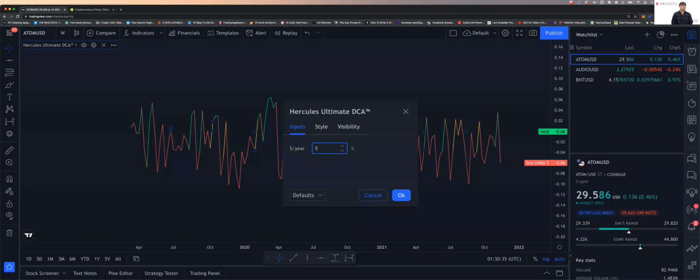Okay. So here's what we're going to do. You're going to make a decision on how much you would like to invest per year. So let's say for the sake of this example, we're investing in 3 cryptos. If it's only 1, even better, because you're going to have more money to dump into that one, but it does increase your risk, right? Investing into 1 crypto may actually end up being more profitable for you because you're going to accumulate more. And if that thing pumps, awesome. But it also means that if that thing goes to 0 at any point in the future, you're kind of out of luck.